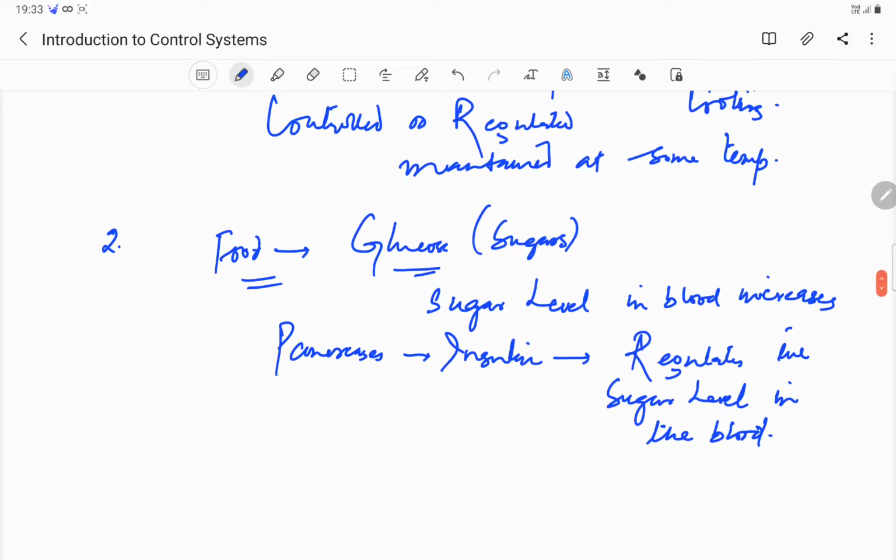What happens in case of diabetic people? So the patient is having diabetes. The problem with diabetic patients is that when they eat something, it gets converted into sugars, and this raises the level of sugar in the blood. And on contrary to a normal person, in case of diabetic people the pancreas doesn't secrete sufficient amount of insulin so as to regulate the level of sugar in the blood. That's why they have raised sugar level.